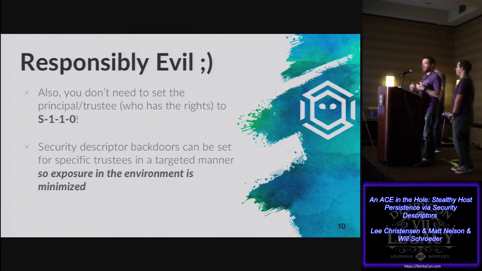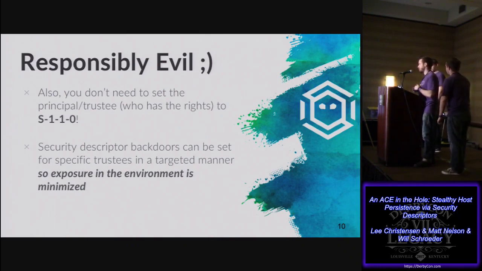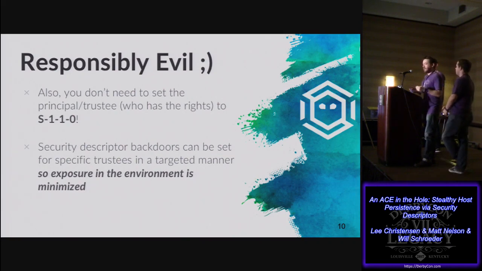Also, some people have talked about certain scenarios that have touched on some of the stuff we're going to talk about, specifically the service control manager, which is the canonical example. Many times you're talking CCDC and different things, people say, allow everyone access to the service control manager or different other components. One of the really cool things that I think you can take with this approach is you don't need to add the everyone principal as the trustee who has the rights. You don't have to have this S-1-1-0 everyone or authenticated users.